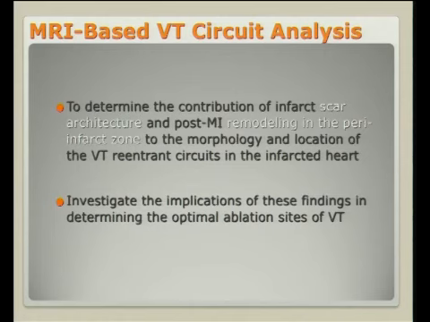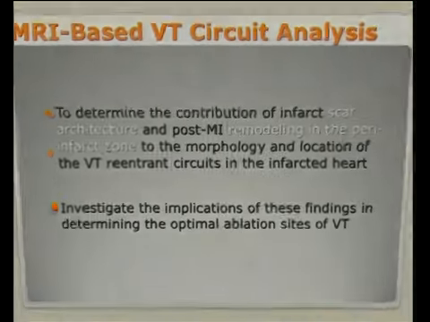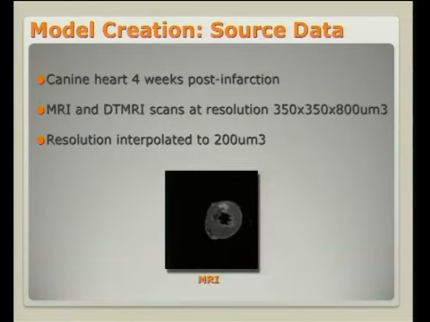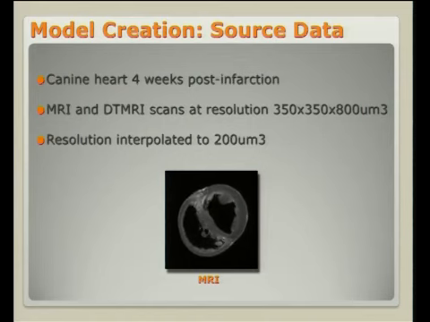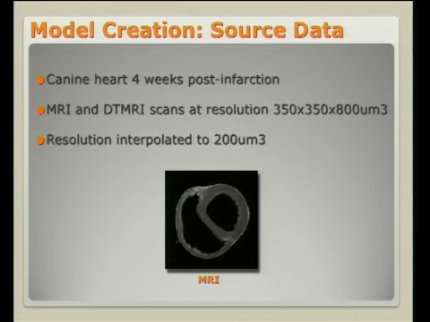So what we aimed with this study is to determine the contribution of the infarct scar architecture and post myocardial infarction remodeling in the peri-infarct zone to the morphology and location of the VT reentrance circuits in the infarcted heart, and then use this insight to see whether we can optimize VT ablation associated with the infarction.